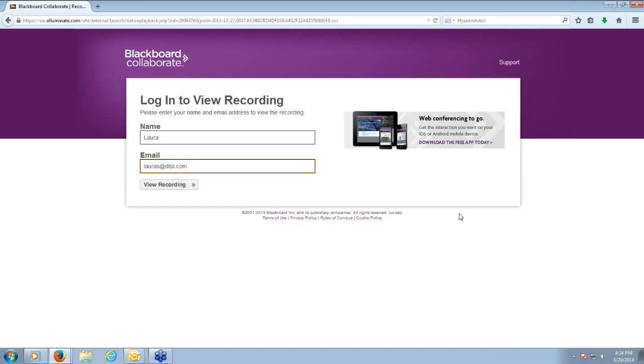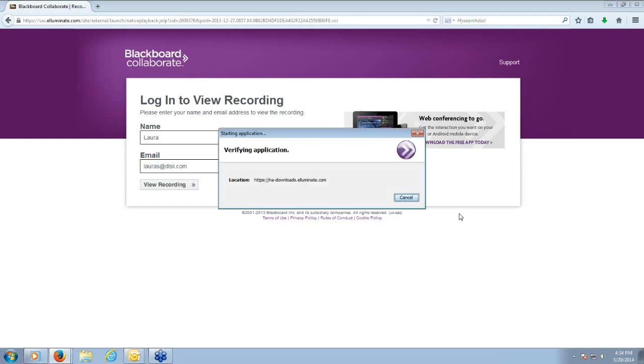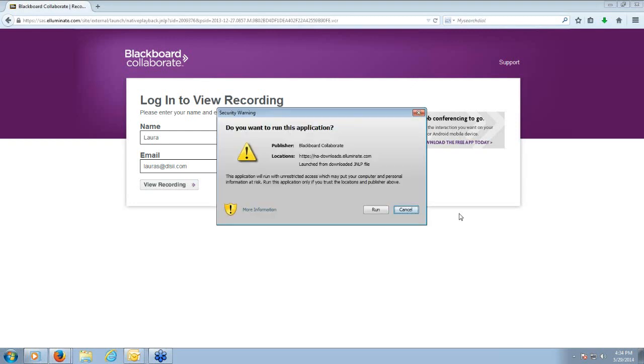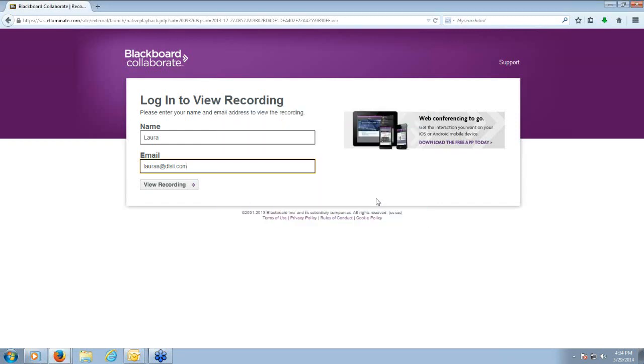Sometimes it just takes a few seconds for it to come up. Okay. When it asks you, do you want to run this application, you will click on Run.